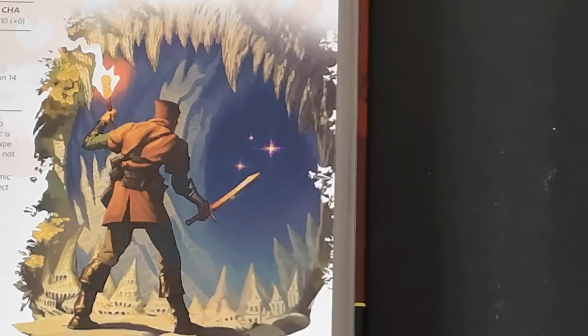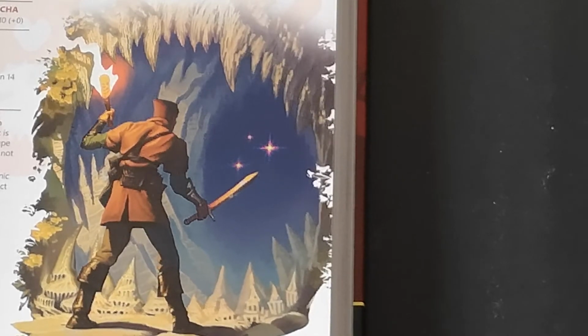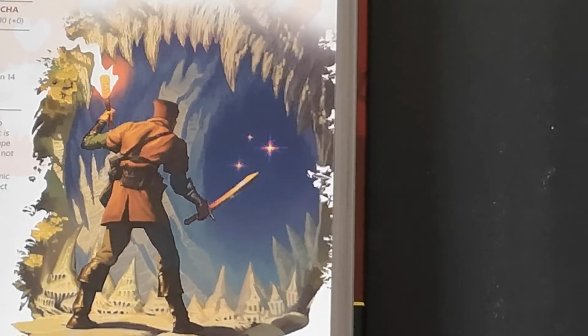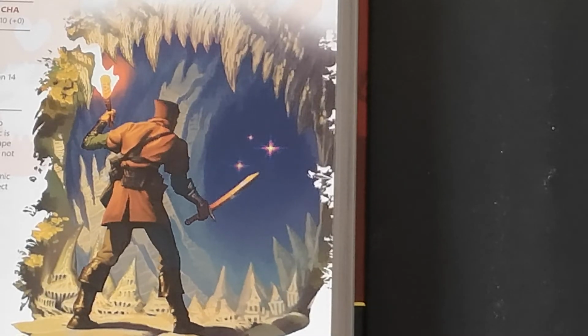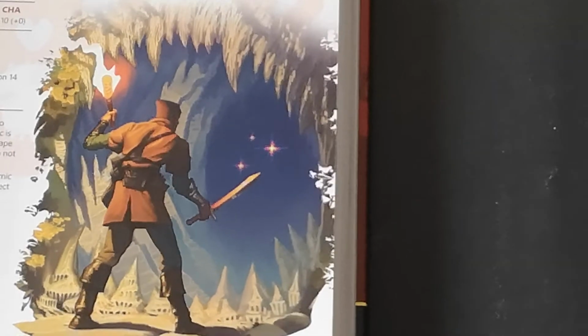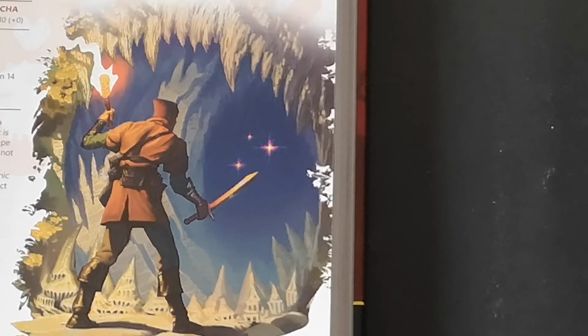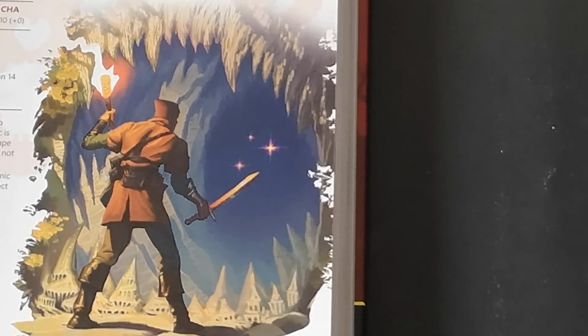So we've all been in that situation where we've been going to open the chest, and it's then turned out to be a mimic. But what if the dungeon you're going into, or the cave you're going into, turns out to be the mimic? Players learn to fear unopened treasure chests, but with this monster you can make them fear the very cave itself.